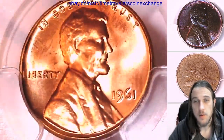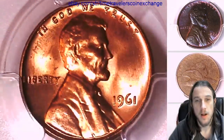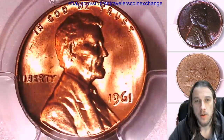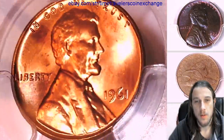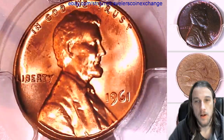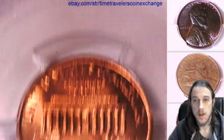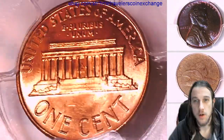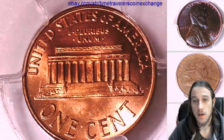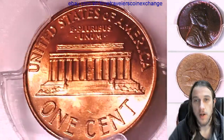I did notice on the front of the coin below Liberty in the bottom left field there, there is kind of a grayish-blue toning just in that one spot. You can kind of see it here in the video. I would say it's kind of a neutral toning — more on the attractive side of neutral, but if you're looking for a solid red coin, this might not be the one for you. If you enjoy a little bit of color, I would say it's not a bad choice.